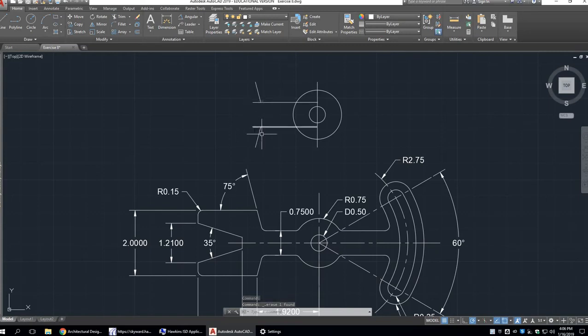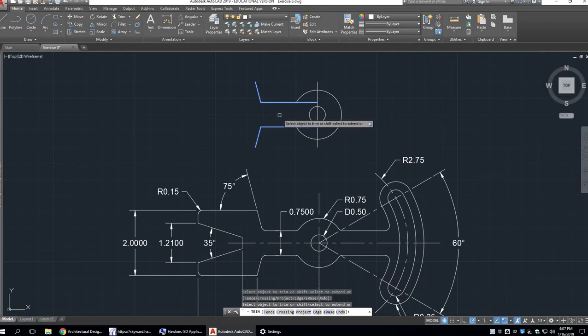Alright, and I can trim this up a little bit, TR, enter. And I'm going to select all of this, and to do that, I'm going to click and let go, and that starts the selection tool. And I drag to the left, and anything I cross it'll select. Click that. Alright, I've selected everything, press enter. And now I get to trim anything away I don't want. So I'm just going to click that. And while I'm at it, I'm going to get rid of this because I can see it's not there, down there. So I'm going to click that.